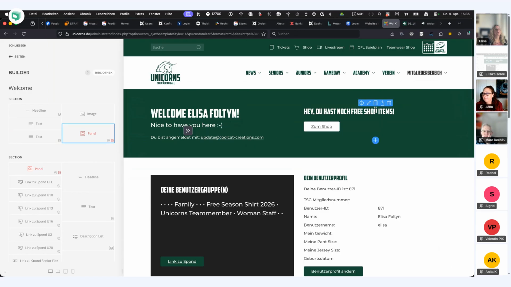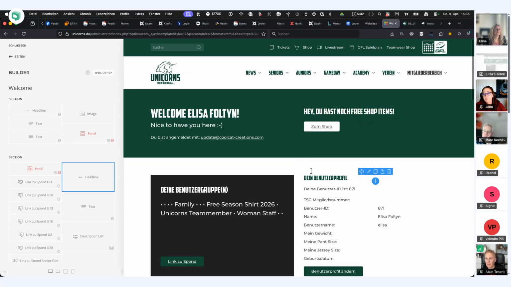And this part says, hey, you still have free shop items. They have a teamwear shop, and every member gets a free season shirt, and it depends on the user group. So if you have the user group free season shirt, you have still one free item left this year, and then it shows you have a t-shirt for free.